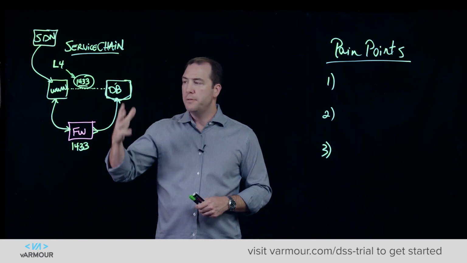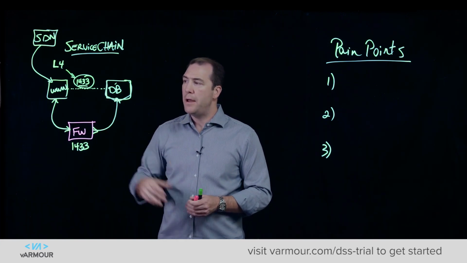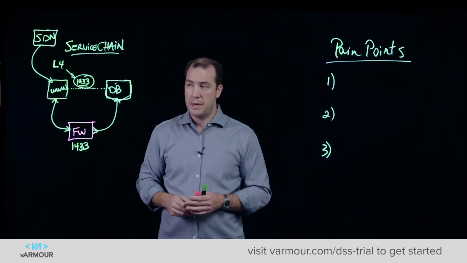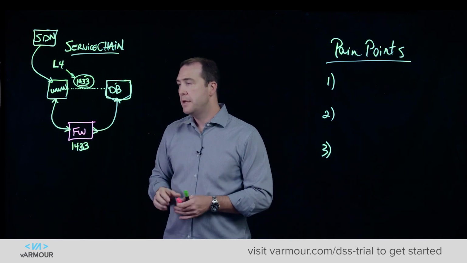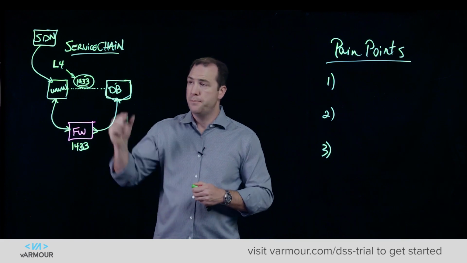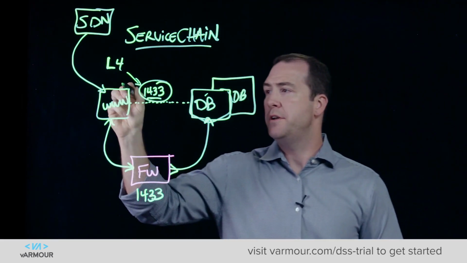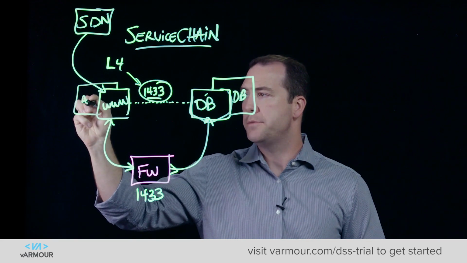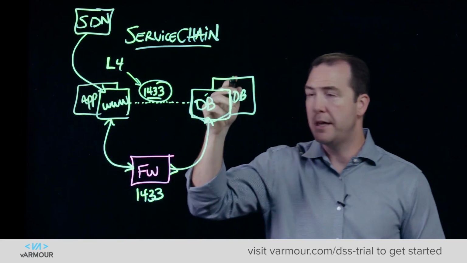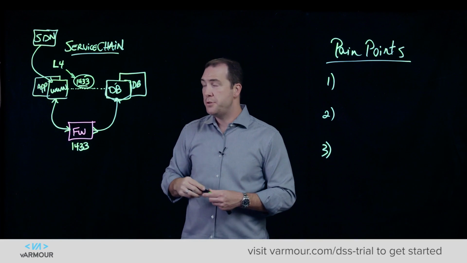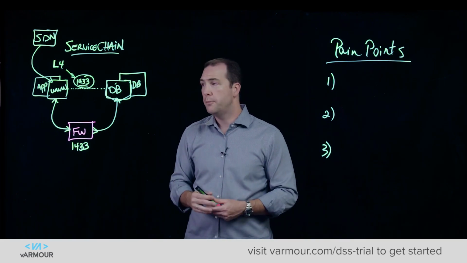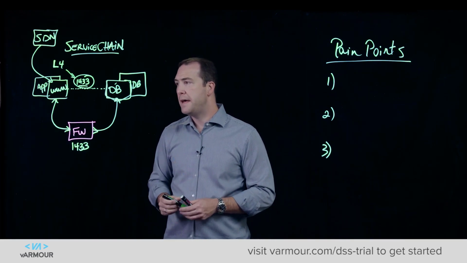And I do all of this, and now what if I have another service that I want to add behind here? What if I have, let's say, another database that sits back here. Or I have another web server, another app server that I've created that needs to communicate between those two, that maybe is using a different port and a different protocol. So now I have to define that as well.